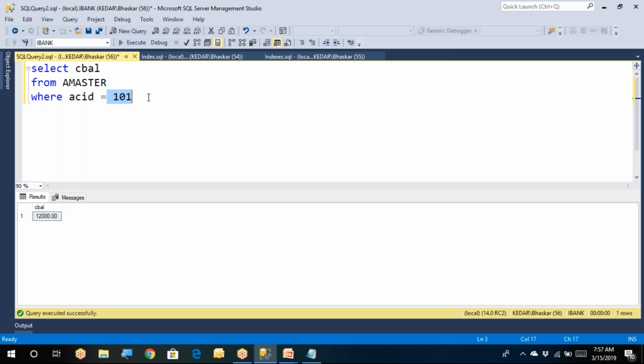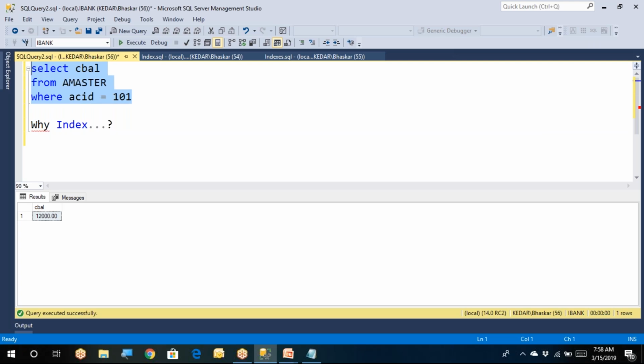So why do we have to create an index? The first question people would ask you is why indexes are important. Indexes are important if you want to retrieve the data very quickly, in a much faster manner. If you don't have any index, what is going to happen? It is going to perform what is called a table scan, or simply a scan.